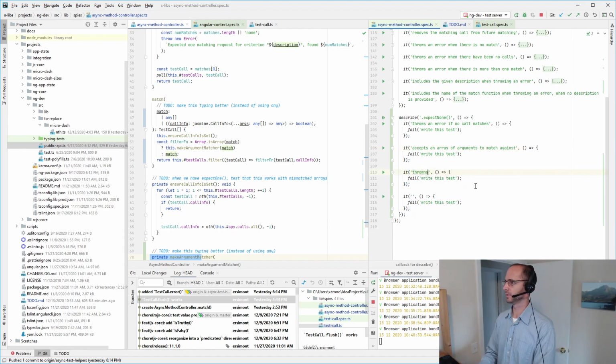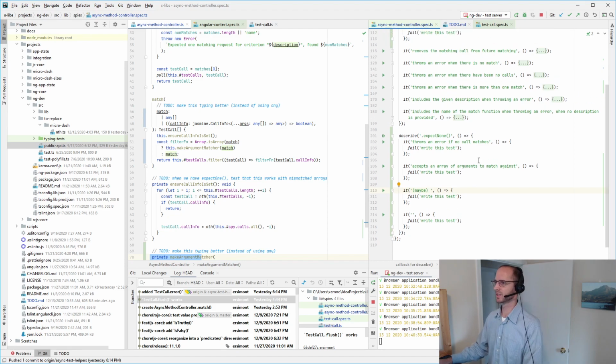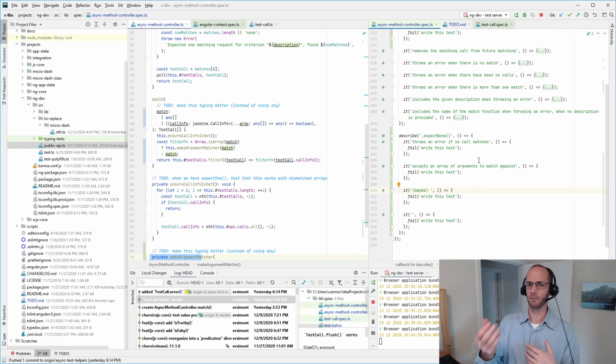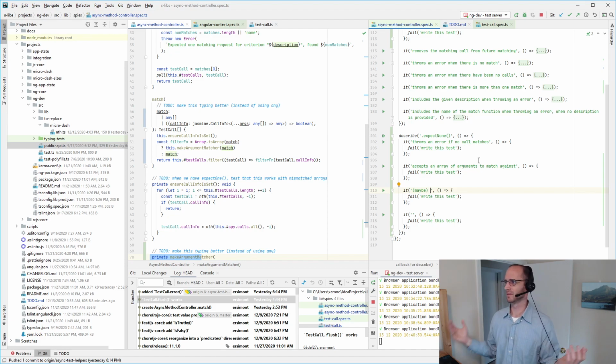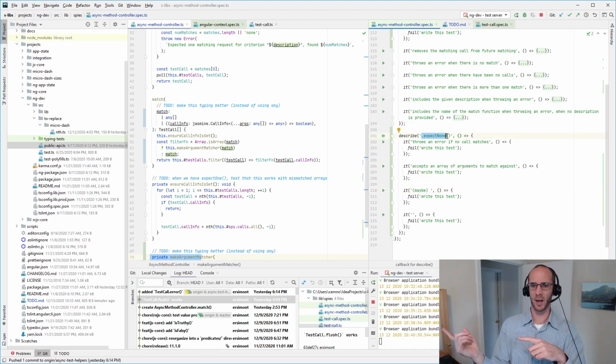I want to have a sanity check for the case when there are no calls made yet. But let's hold off on that, because again I'm delegating to match, and if all the tests needed for that are already in that match describe block, then I'm just going to leave it out of this one.